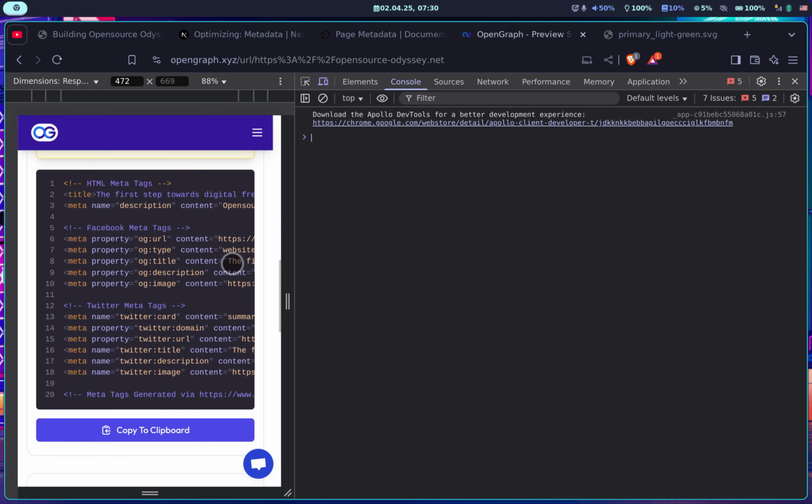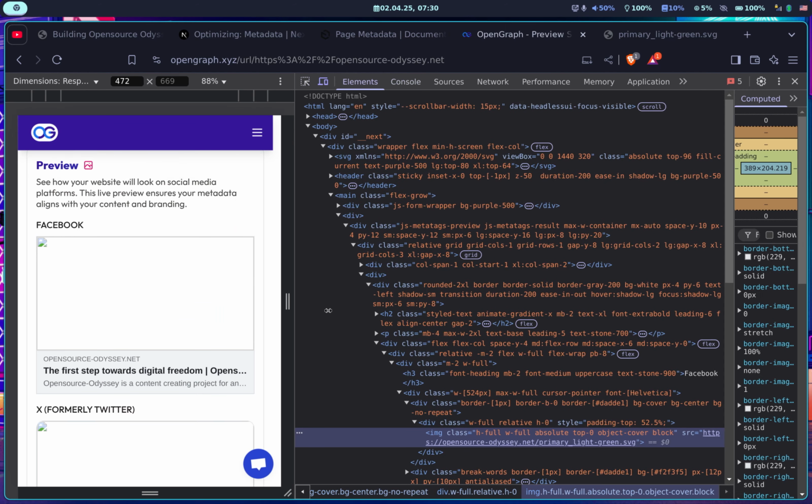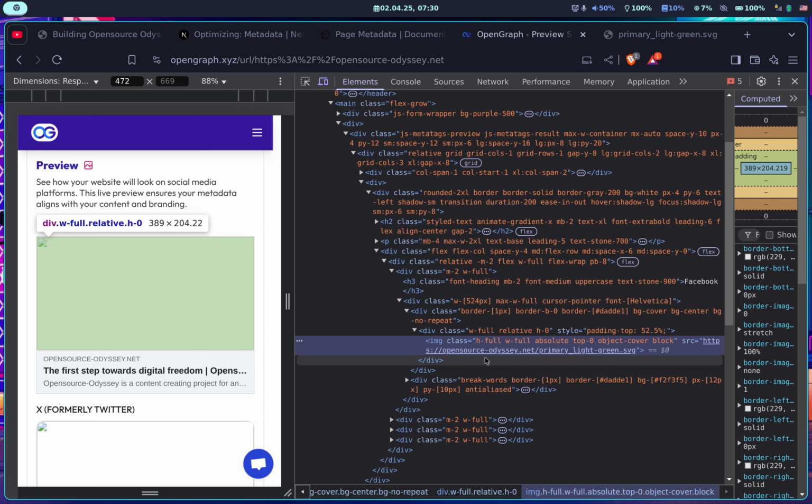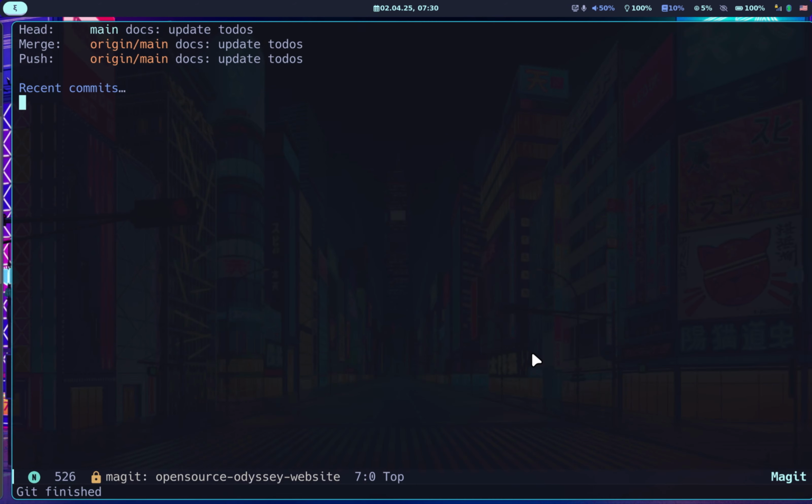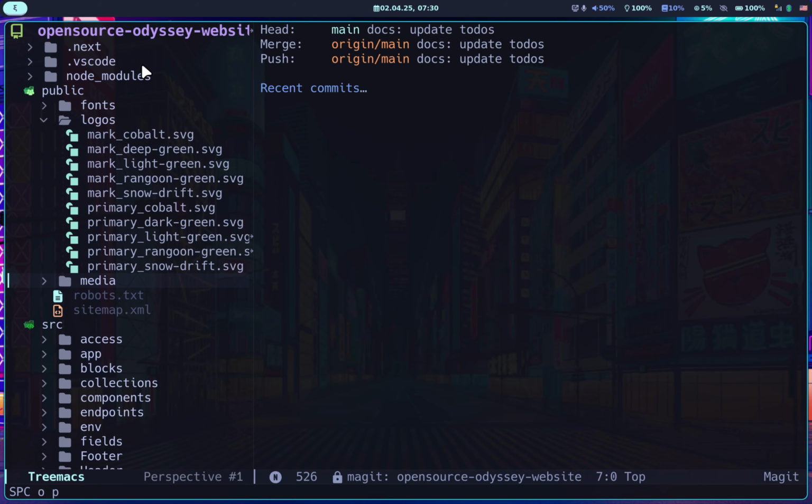Open the developer tools and go to inspect this page item. So this is in theory looking good. I mean, I'm referring to the right image, but silly me, I forgot to add another path item. If we take a look in the public folder, I should have referenced the logos folder as well. That's on me. Let's correct this really quick.